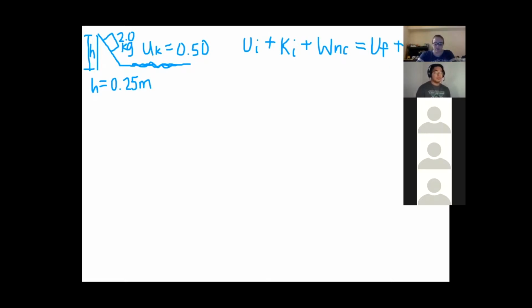Just looking at the first part of this equation, are there any terms that you think we could cancel out? Well, the kinetic energy is 0 since I believe it's released from rest and then it ends up at rest. So the kinetic energy initial and final should be 0. Exactly. We're solving for the distance traveled before the box stops, so it will have 0 velocity at the end. And we know that it's starting from rest, so it also has 0 velocity. As we know, our kinetic energy equation is 1/2 mv squared, so anything without velocity has no kinetic energy.